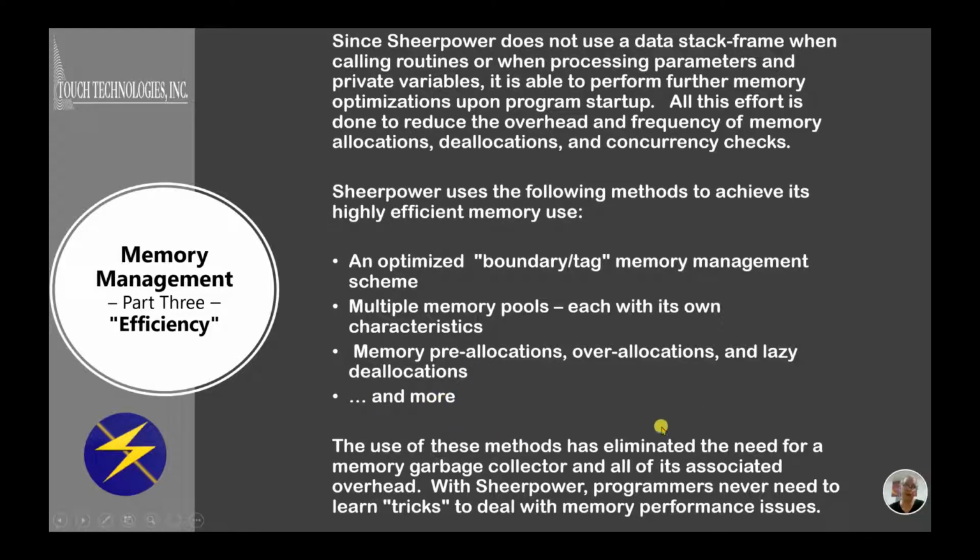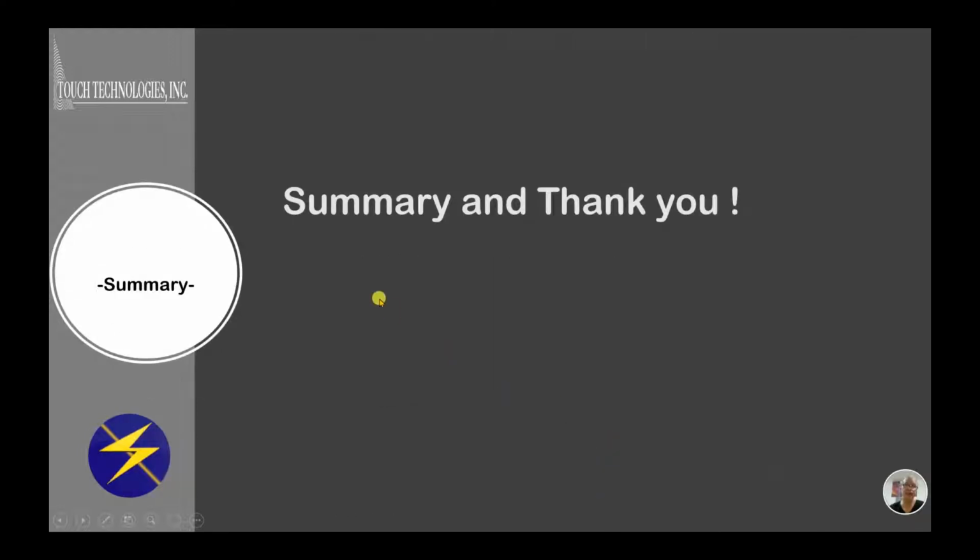The use of these methods has eliminated the need for a memory garbage collector and all of its associated overhead. If you look on YouTube and other places for garbage collectors, you'll see there are extensive tricks and tips for programmers so they can make their memory allocates efficient to avoid garbage collection. Sheerpower doesn't have this problem. With Sheerpower, programmers never need to learn tricks to deal with memory and performance issues. So that's how our memory allocation system works in Sheerpower.